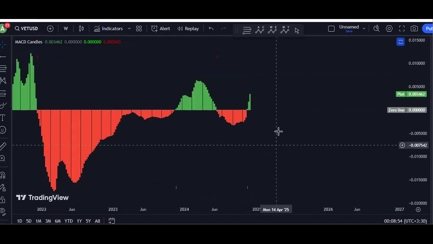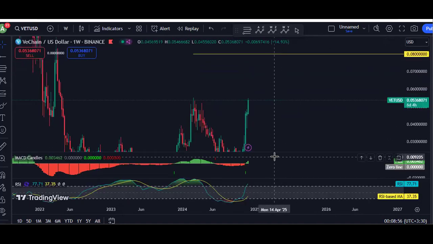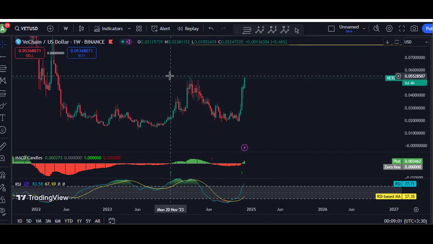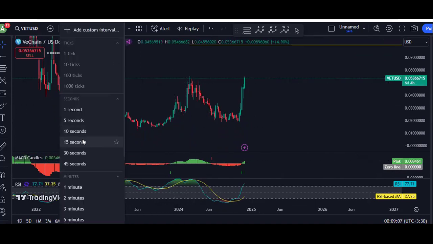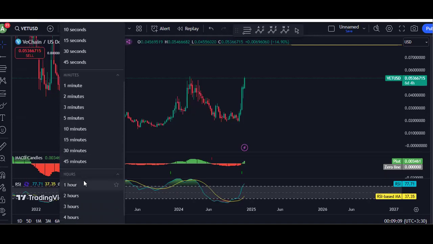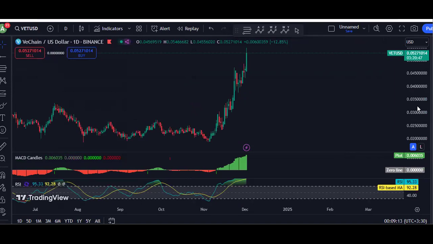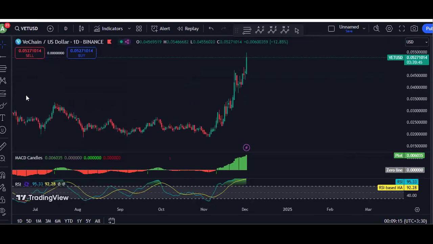The only thing is, based on the weekly chart, we see we have a divergence. At this point, we don't need to care about that because with the breakout of the previous top, if the price broke, then the divergence doesn't mean anything here, even based on the weekly chart. Okay, and now we see the breakout of this one.